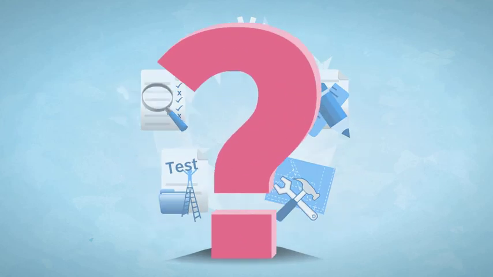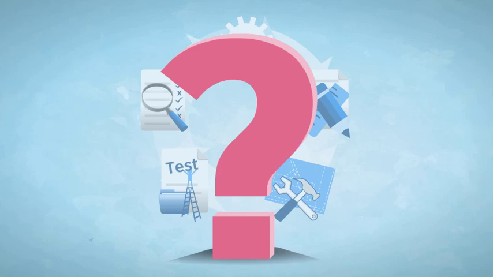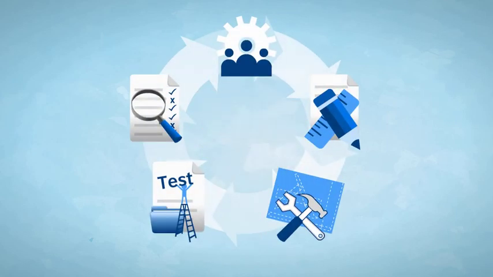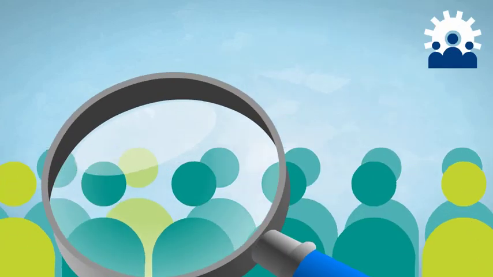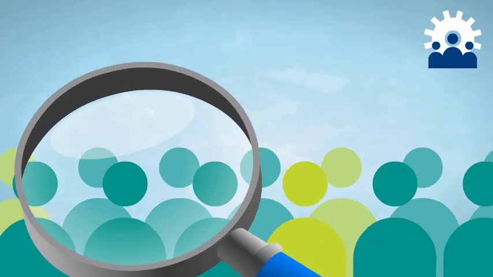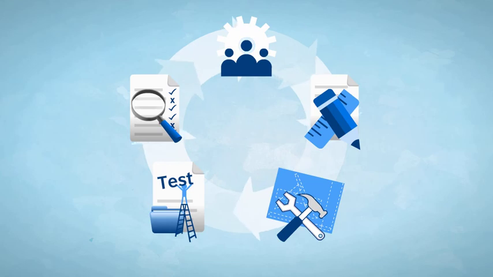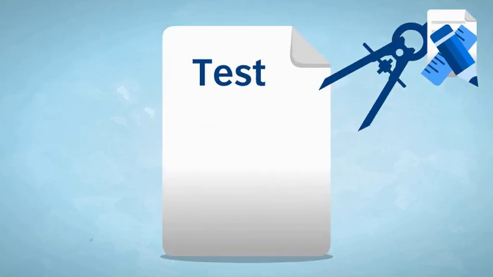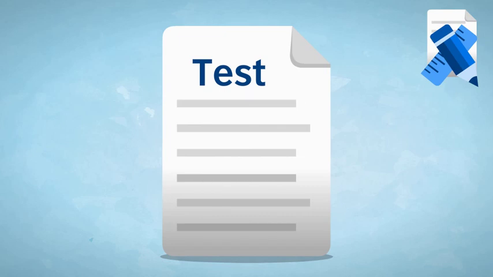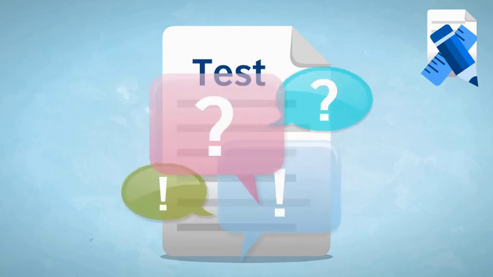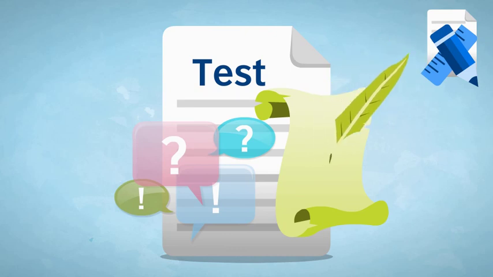Having decided why we need a new test and what kind of test it's going to be, we begin with a planning phase to identify the potential candidates and test users. Then comes the design phase, when the test specifications, text features, and the range of topics are developed, and sample materials are written.